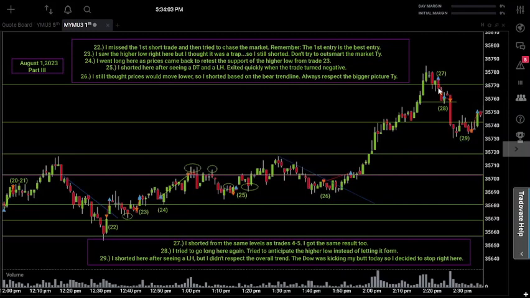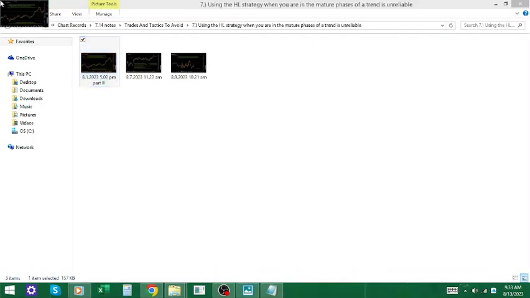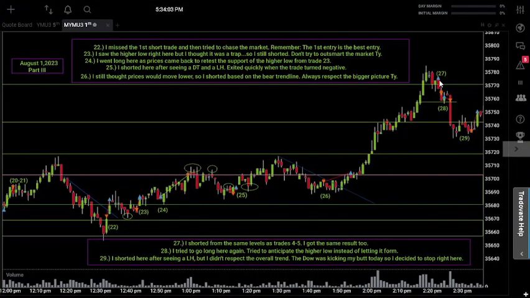Now that goes back to the rules we talked about earlier. Buying towards the highs during an upswing is just unreliable, and this is another example. So if you look at this, I went long at 27 and 28. The trend had started down here at around 35,660. So we were already a good 120 points away after multiple pullbacks and multiple runs back to the upside. So the trend is very mature at this stage.